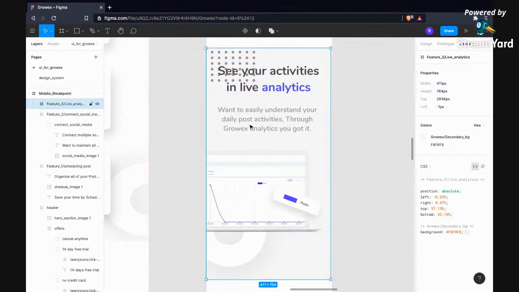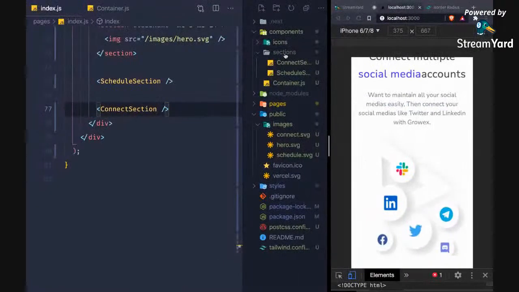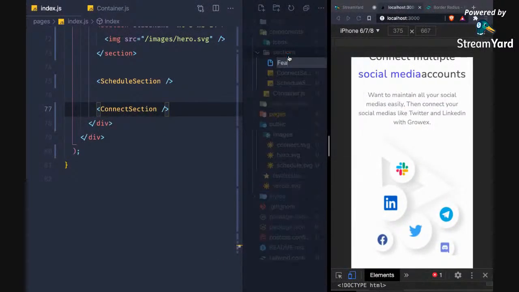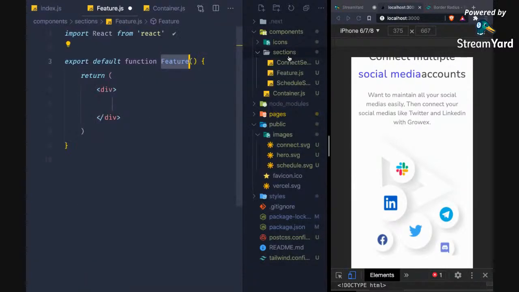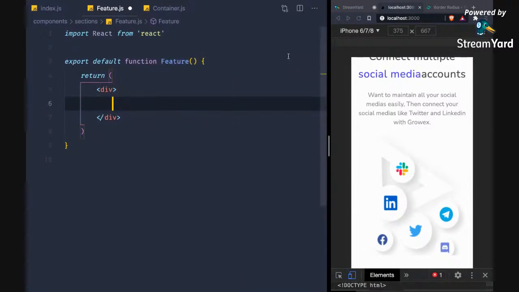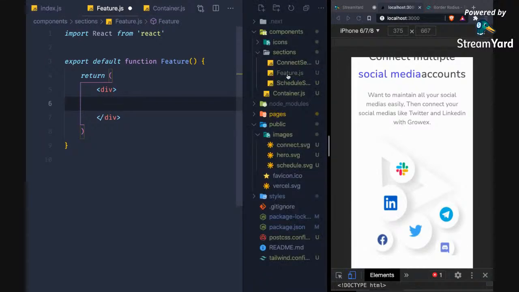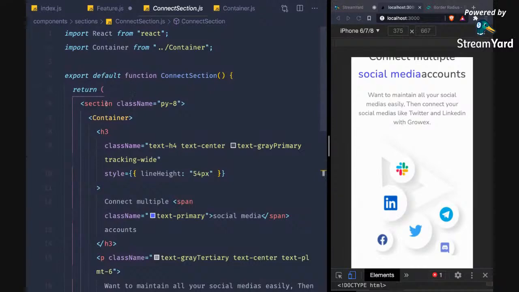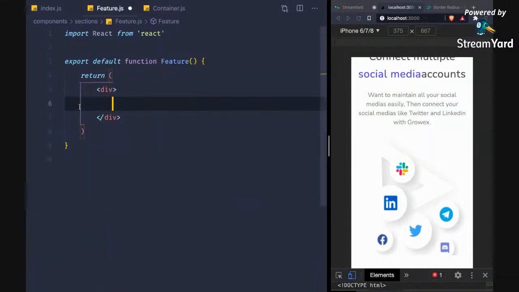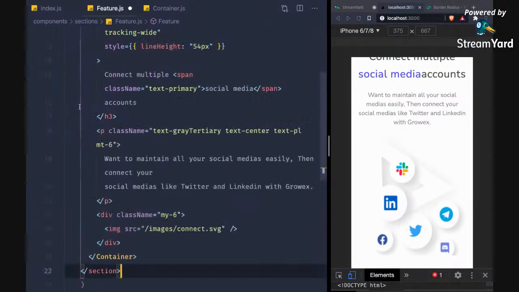Feature. Maybe we call it feature. Section is a feature, so feature.js. Here let's have anyone, and from this section till this section, I'm going to paste it.